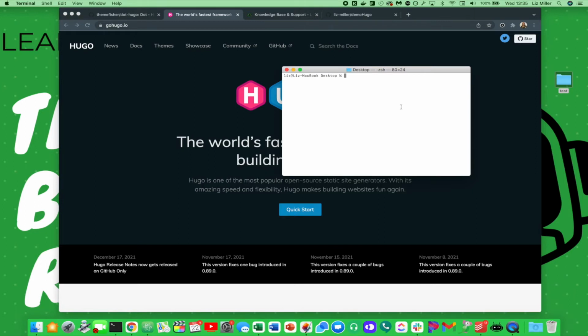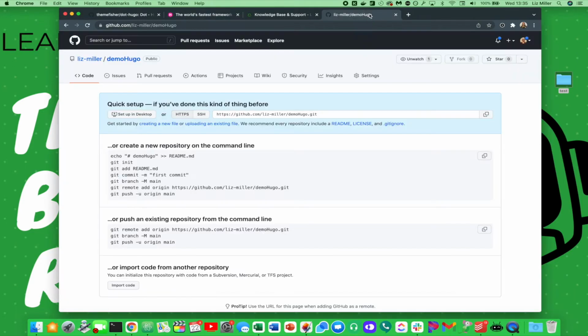We're going to be using it quite a bit in this project. You're going to get a lot of experience with that. And then we'll also be using GitHub. So the second thing that you'll need is to be able to set up a GitHub account and then just create yourself a repository. I've created this public one here.